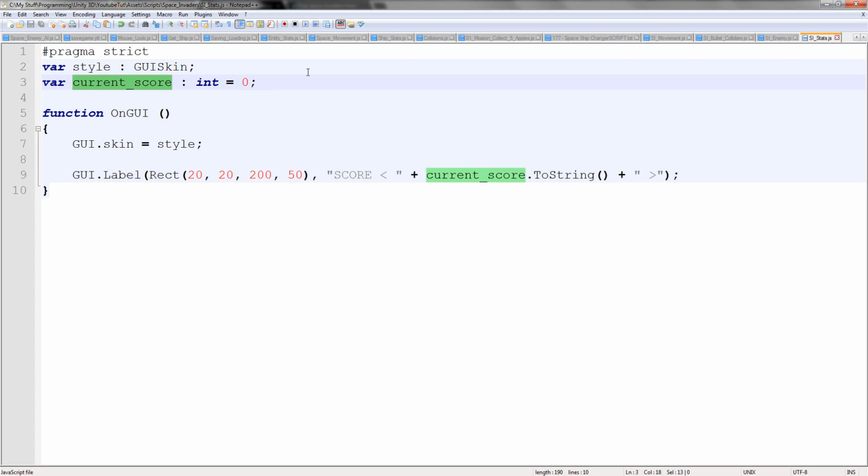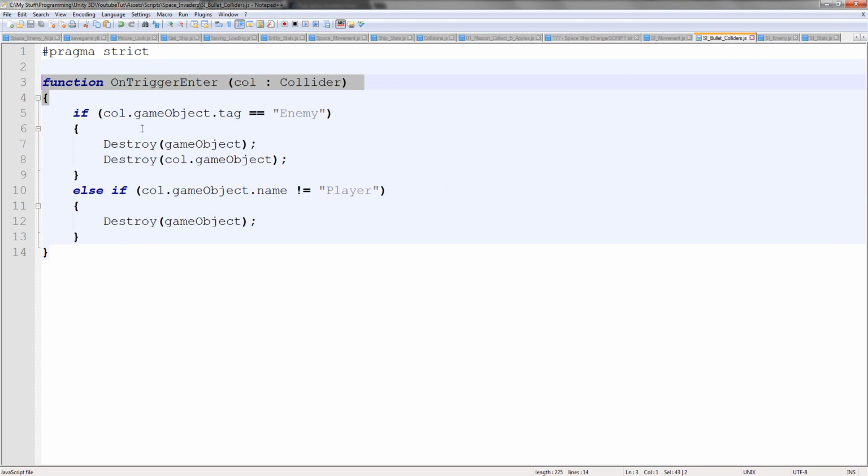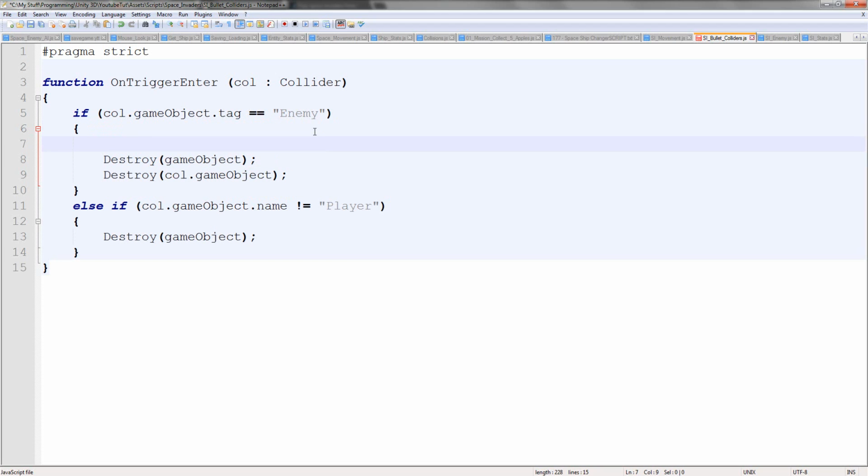Pretty much. All we've got to do is add to the score now. So currentScore. So I'm going to go back to bullet colliders here. So if it's an enemy, it destroys it, correct? But then let's increase our score.